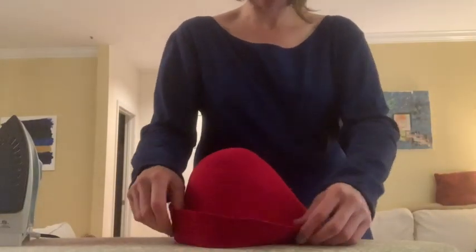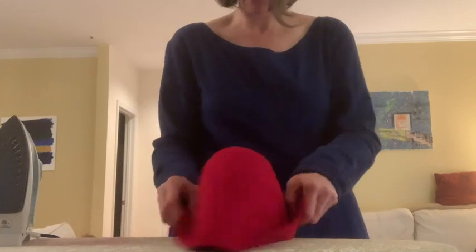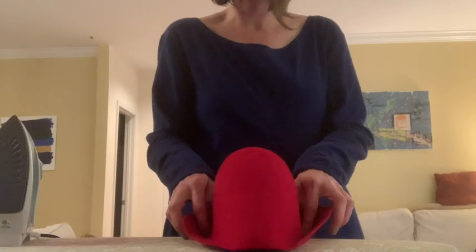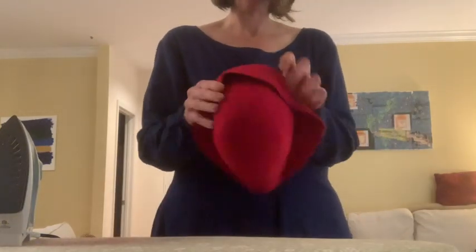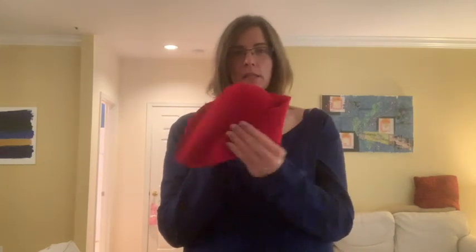See, it's got a nice fold. It's still a little bit high up here. We're going to trim that off, and then this side doesn't look quite right, but this looks pretty good from this position. Both of the folds are at about the same angle. I've got a little bit of a lip up here to give it the right look. So we now have our bycocket hat basically in the form that we want. Looks pretty good. I've checked it in the mirror.